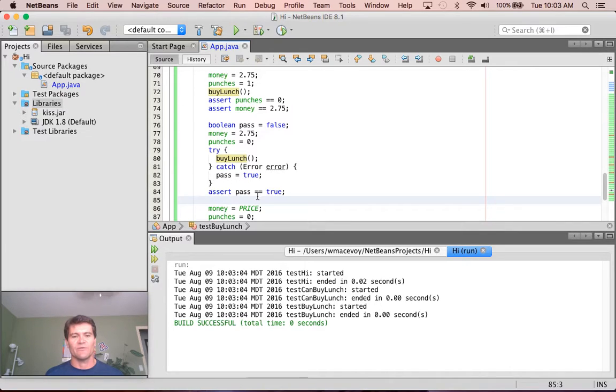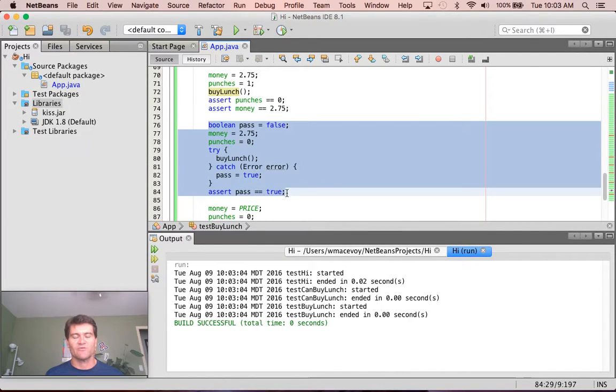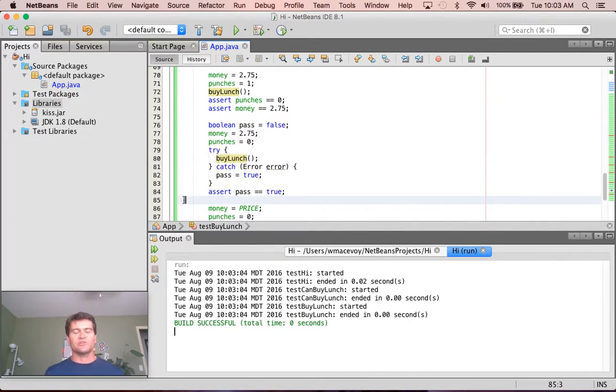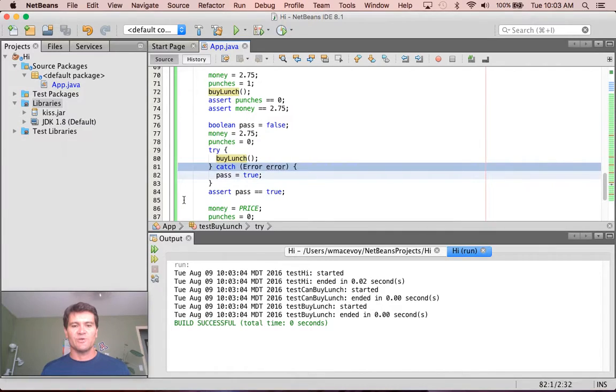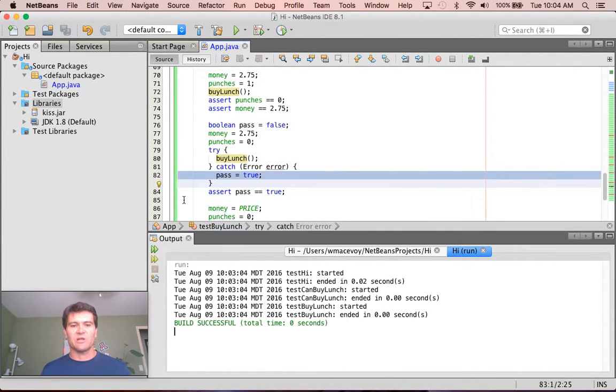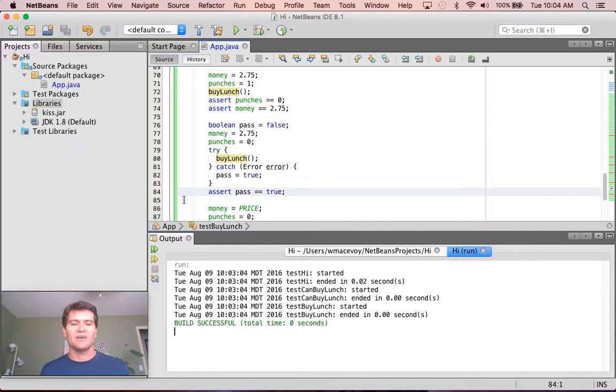And then down here, I'm going to verify that, in fact, I did catch the error, so there's a pass equals true. So this little block of code just checks for an error condition that I was expecting to see out of a method, and that's a fairly advanced test. And it uses what's called a try catch block. So here's where you're trying something where something bad might happen. Here's where you're trying to catch the badness. And in this little block of code is what you're doing if that bad thing does happen. In this case, it's like, well, that's actually good. That's what we wanted. And down here, we're going to verify that, in fact, it all passed.